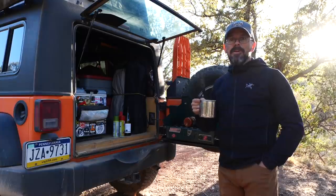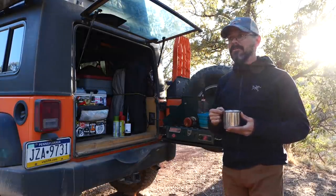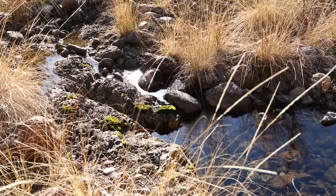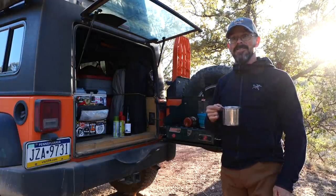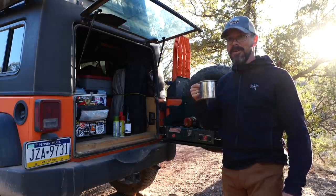Dinner time in Coronado National Forest. I found a great campsite up the mountain a ways. I'm hoping that all these trees and the vegetation will help break up the wind a little bit. I'm right next to a picturesque stream and also the Arizona Trail, which is a hiking trail that runs south to north, or possibly north to south, whichever way you happen to be going.